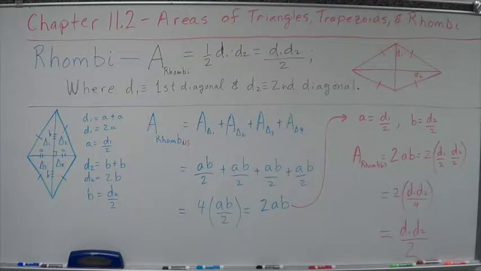You can take all those triangles you got. All those four triangles are congruent to each other. Find the area of one of them, multiply times 4. Or divide it in half: take one of those diagonals, divide it in half, find the area of half of that thing and multiply by 2. Got it? Multiple ways. That's just a bunch of triangles.